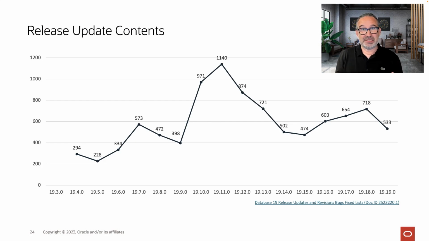Just to give you an idea how many fixes are included, you can do the math now and add all these numbers, and you come to a pretty high number, almost in the 5 digits. So approximately 500, 600 patches on average per release update are included and delivered. And you should make sure that you apply them.